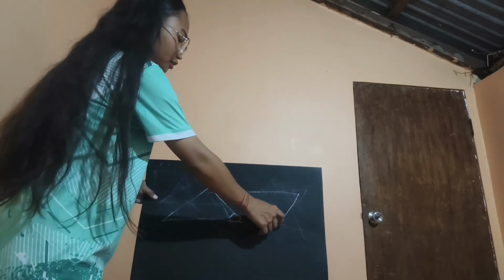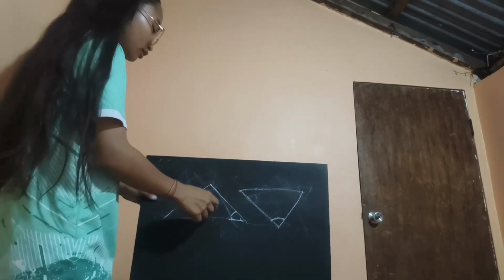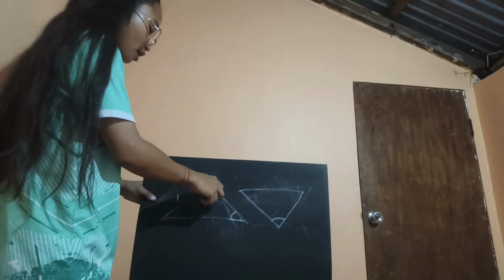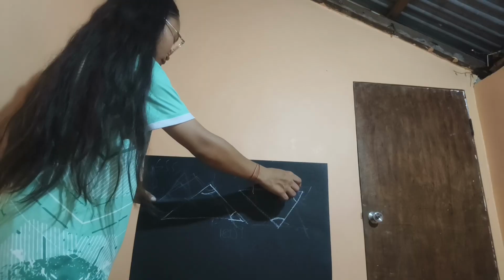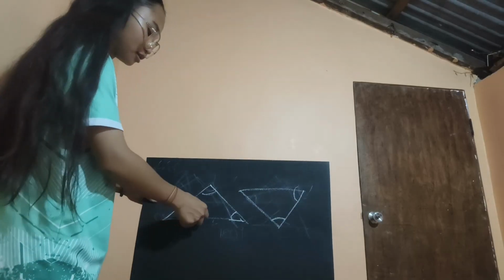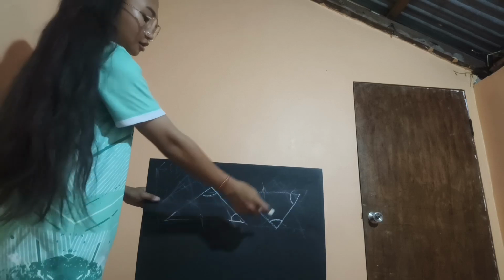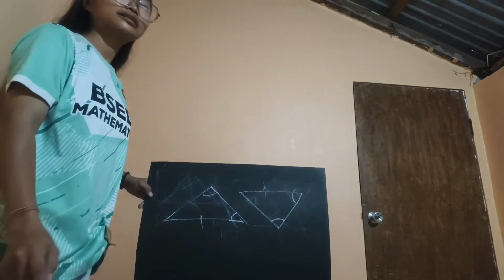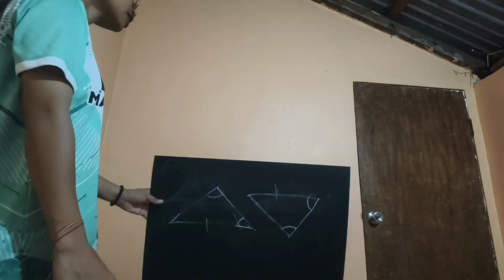They are congruent. And then the angle A is congruent to angle P. Okay. And then the sides, they have the same sides. They have the same angles. So that's what we call the angle side. So the next one is the RHS.